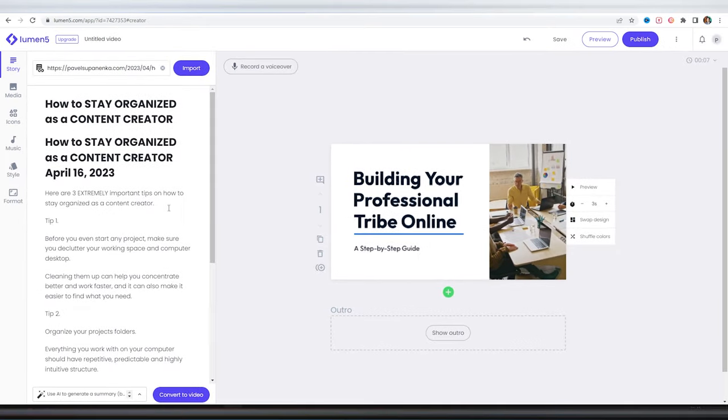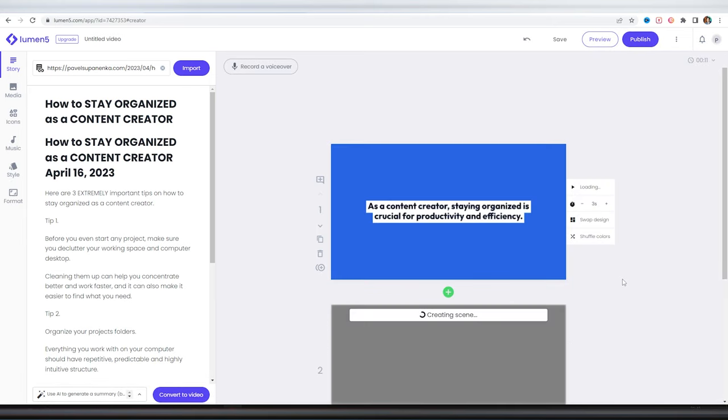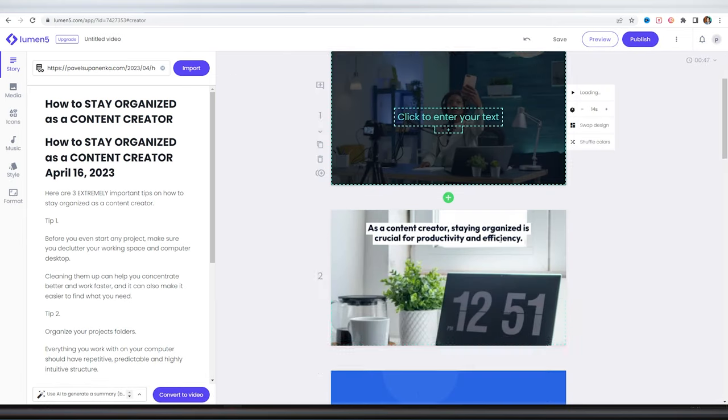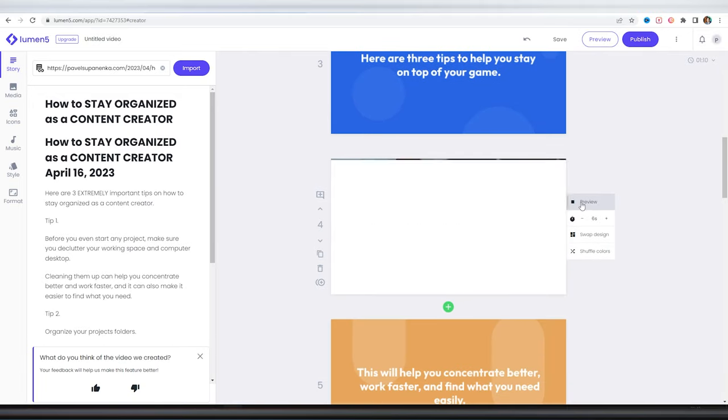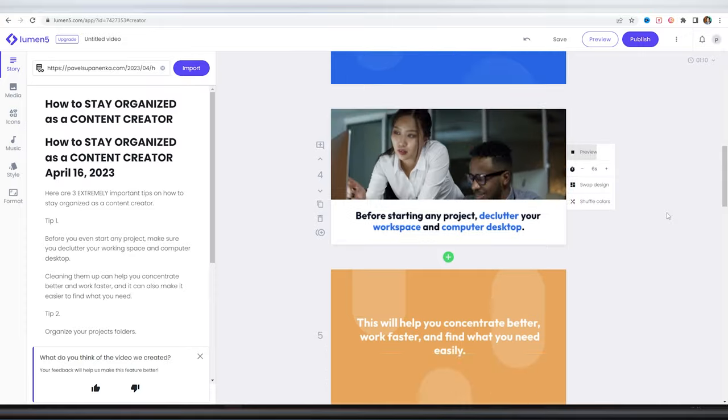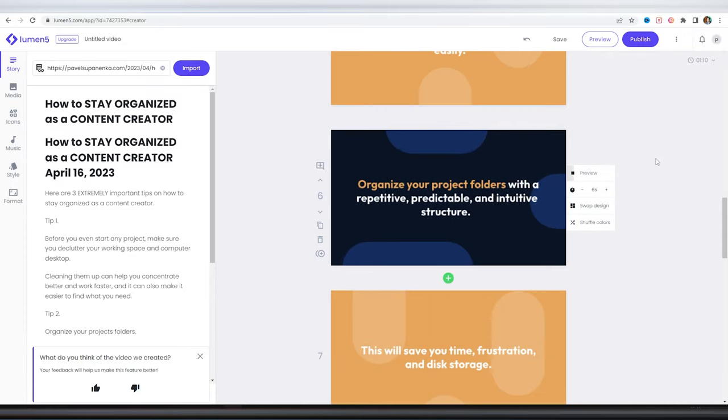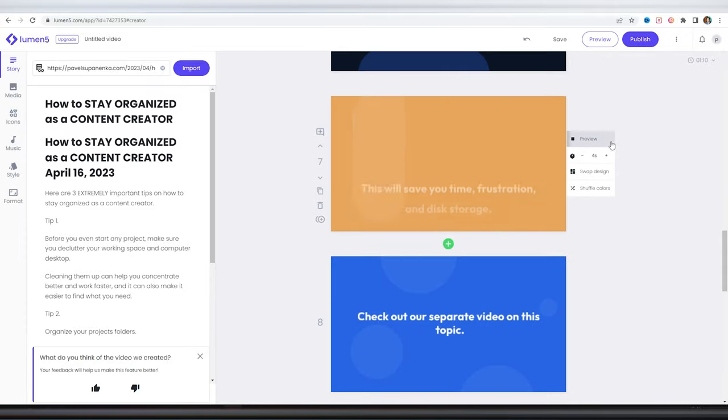Afterwards, you can edit it, replace the images, text, or videos that you think don't make sense. The structure of this editing interface reminds me a bit of PowerPoint, with the only difference it picks the style, images and videos for you and makes a film out of it. If you need a fast video presentation with some bullet points, priceless tool. Totally suggest. Next in our list is HeyGen.